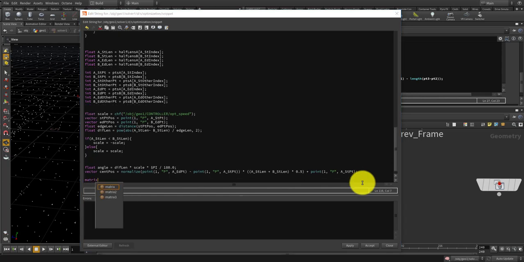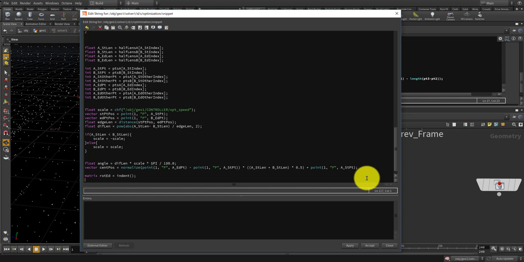And in order to rotate the vector, I'm gonna have to make a matrix starting from ident, and vector, and I also have to make an axis for rotation, which could be a normal of the point.